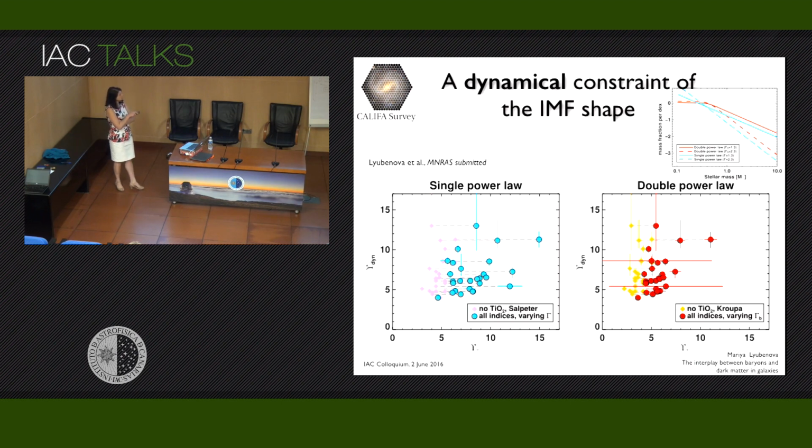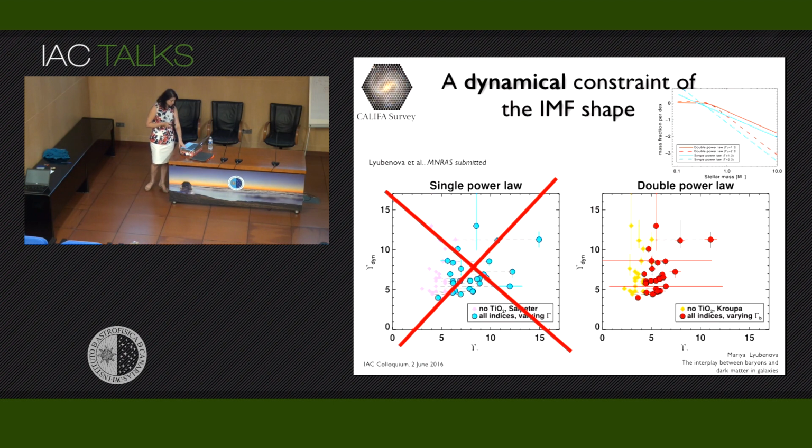But when we included all the indices and we let the high mass end slope of this function vary, with a steeper slope indicating, in general, more low mass stars or dark remnants in the population, then we see that the galaxies move out of this forbidden region. And actually about 95% are within 1 sigma compatible, being out of the forbidden region. There are still departures from that, but I'm going to come later to that point.